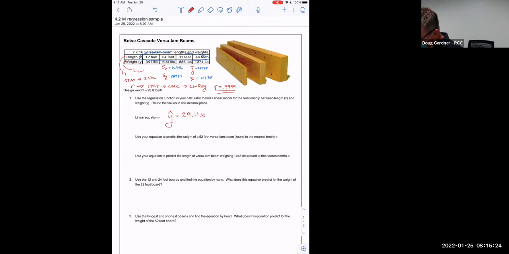And then you have to throw the x in there, and then it's plus b, but then b is negative 9 point something. So let's see, what did I say? I said round the values to 1 decimal place, and then follow my own directions. That would be 9.99, but then that would round up to 10. So I guess this is minus 10. Are you able to get all of that on your graphic calculator? I only did it once yesterday, so.